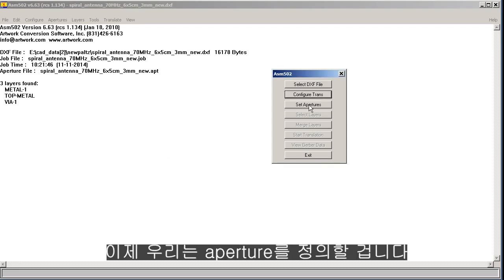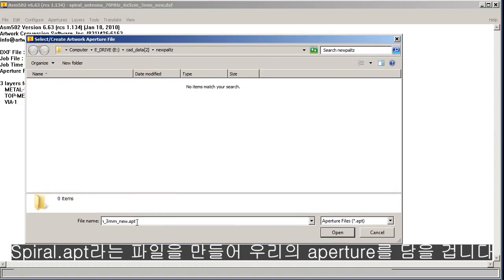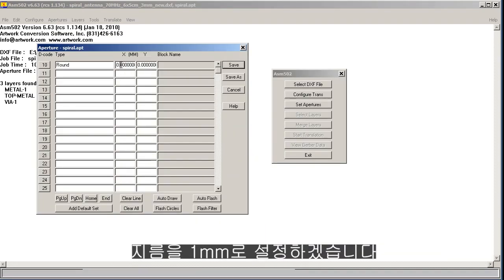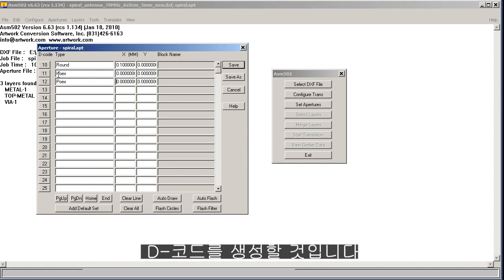Continue. Now we're going to define the apertures because Gerber's an aperture-based program, and we'll create a file called spiral.apt to hold our apertures. We're going to define a round decode just in case there's any errors, and we'll just set it to 0.1 millimeter. Now we're going to create two decodes called polygon external, POEX. Those are essentially the outlines of an area that's to be filled in.